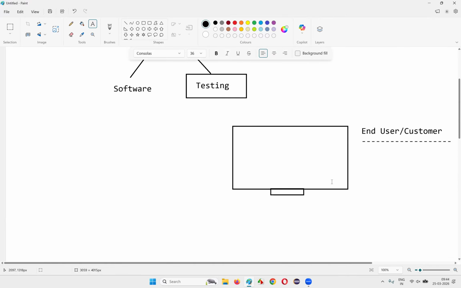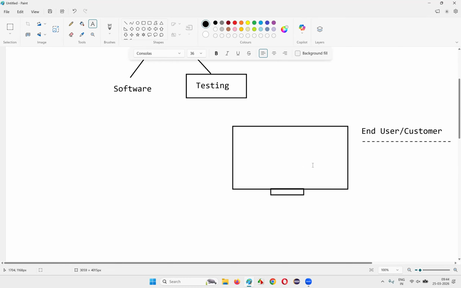What will you do first, guys? Will you accept the TV as it is? No, right? You will do some checks. Once the TV is delivered and set up at home, you will not immediately accept it. What will you do? You have some doubts in your mind, right? So whether this TV is working or not, whether I can use the TV or not. At a high level, you have some doubts.